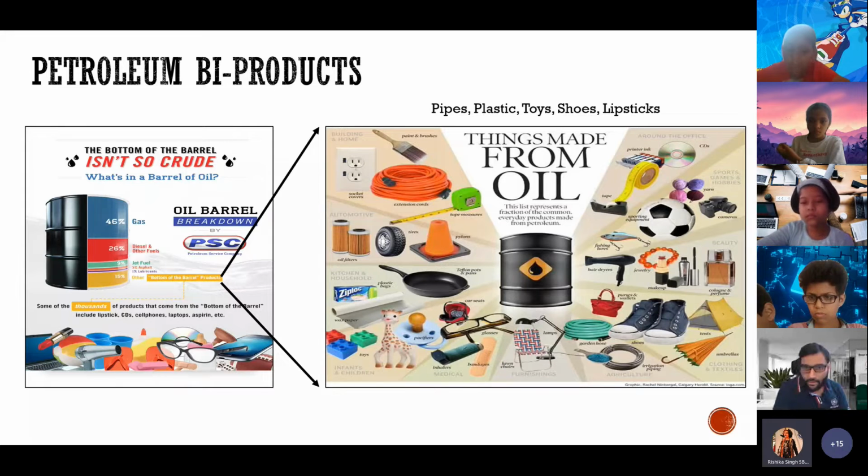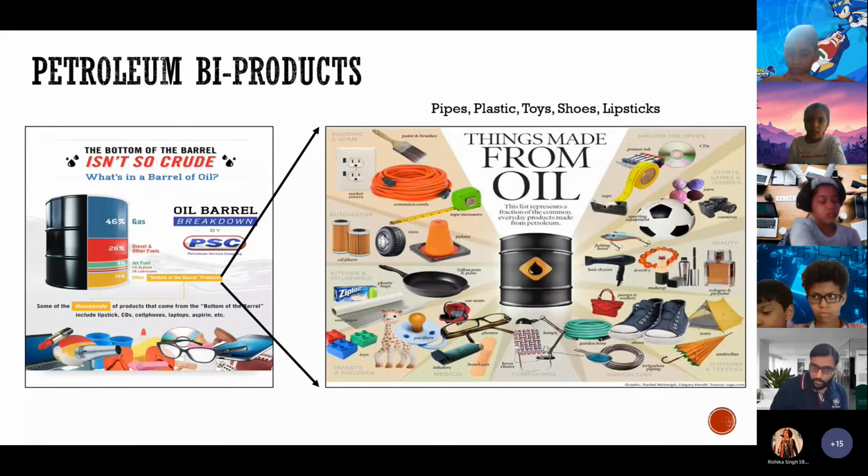You see, so how much usage apart from petrol and diesel we have from oil and gas. So there is a multi-usage of oil and gas, and that is why we should be using the crude oil or the gases. We should not be wasting anything. Correct? I'll move forward.